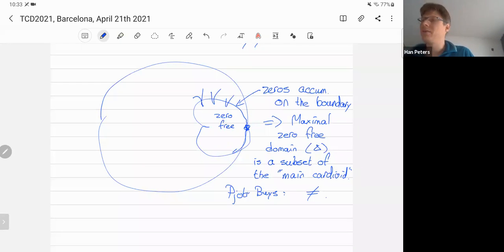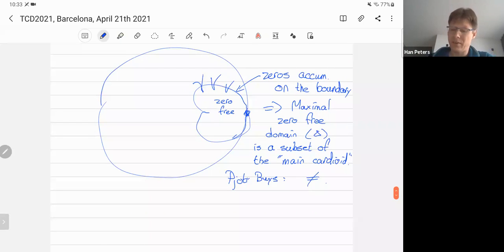So really you can use many ideas from complex dynamics here to describe this set. But that is not what I want to do today. I don't want to say more about what this set is. I want to show that there are many equivalent ways to define this set, this maximal 0 free set.